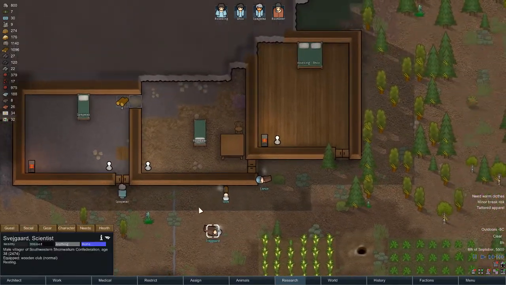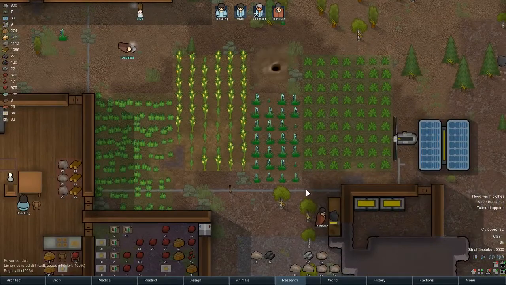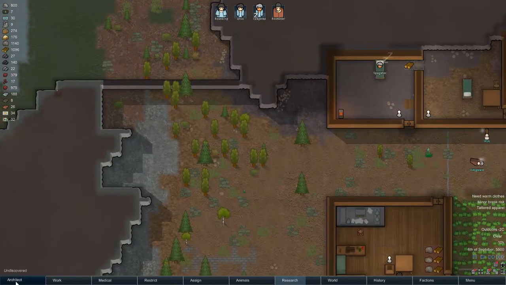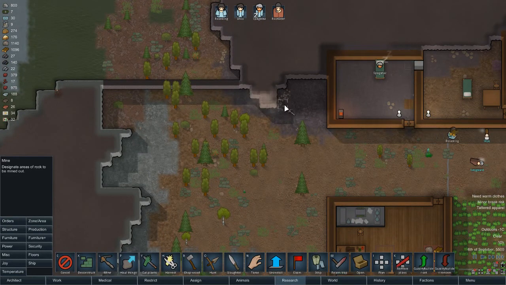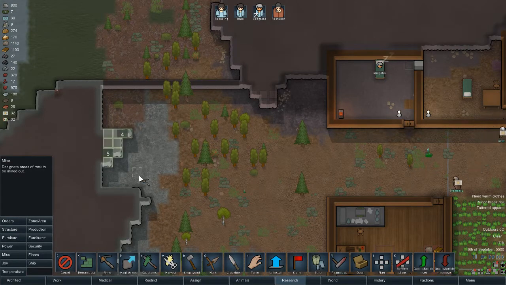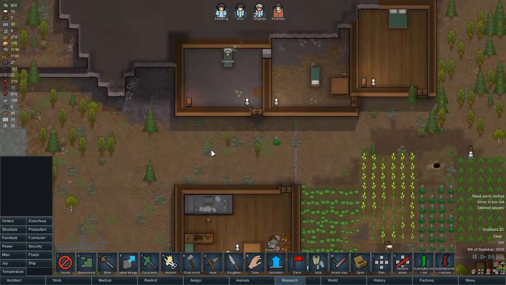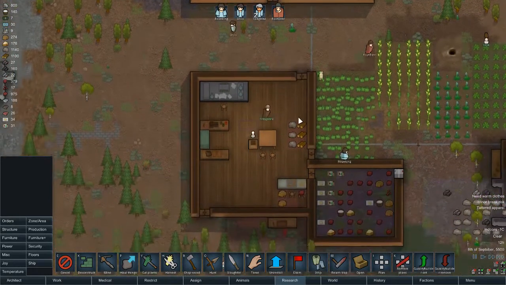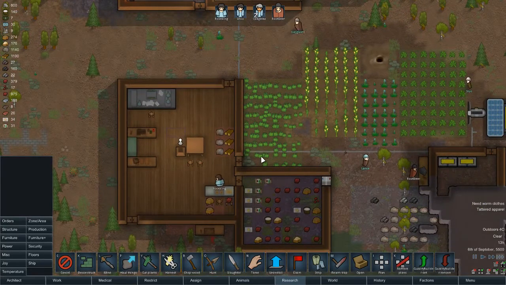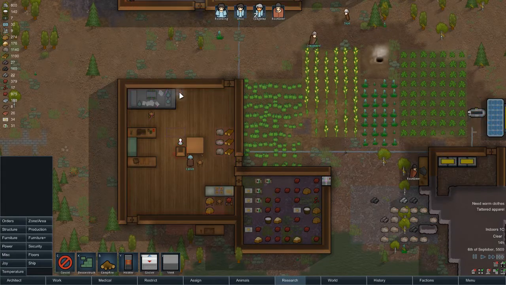Yeah, I guess we could do guest sleeping spots, but I don't really care that much right now. I need to build a new prison kind of place anyways, so we'll build a guest house. You know what we're gonna do actually? We're gonna mine this off, and we're gonna build a whole series of rooms over here. Probably put a heater in this room.